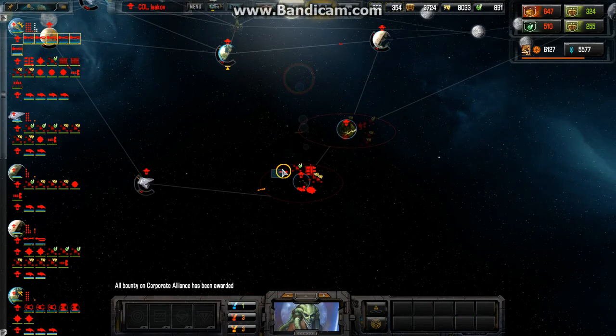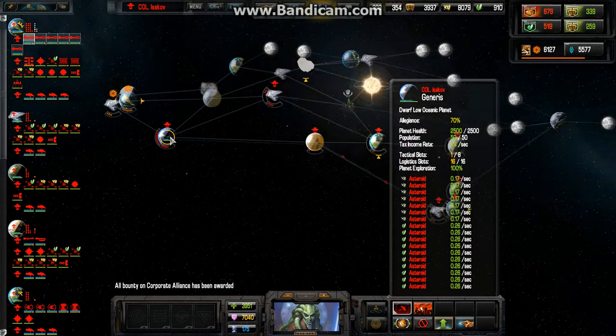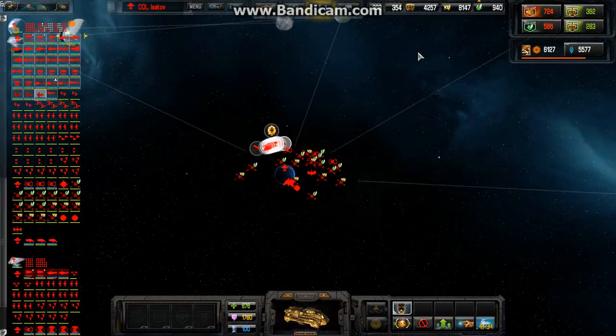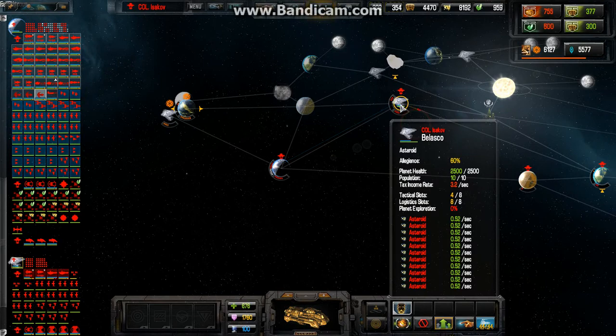Oh, what is this guy? There is no further profit in attacking an empire. No, he's just gonna go here. Yeah, this is going to be a new station for this fleet. This, like, giant fleet.